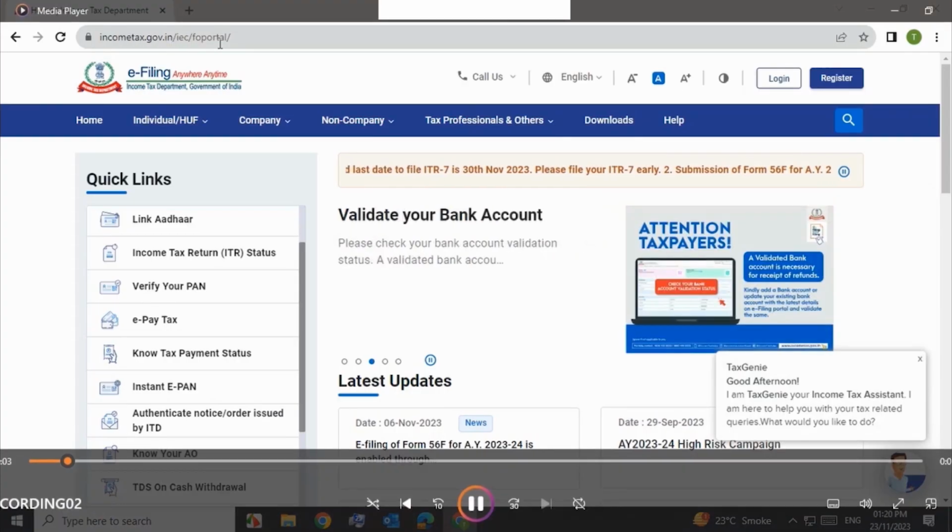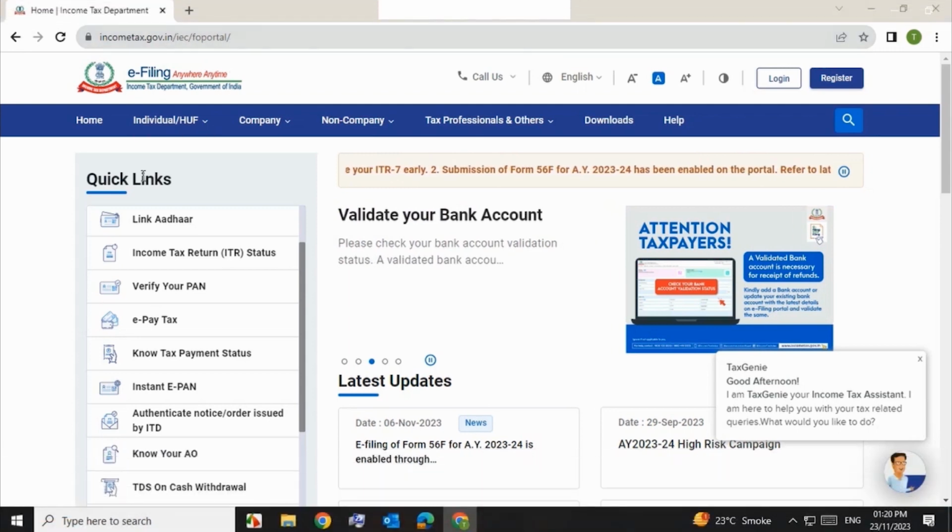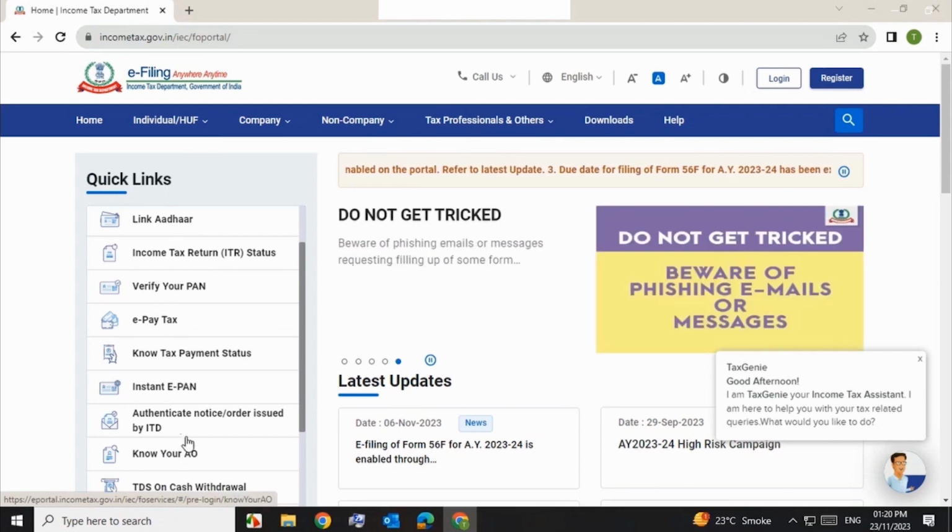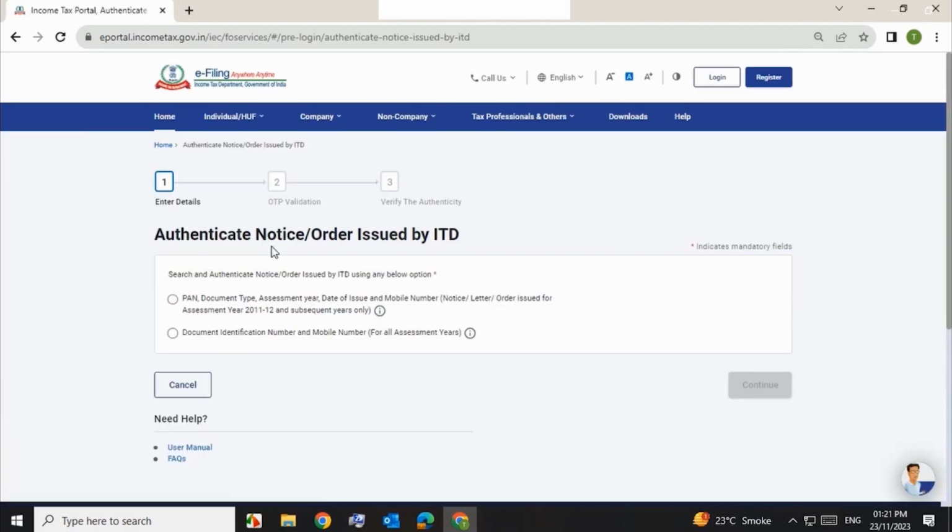For checking the authenticity of the notices or orders issued by the Income Tax Department, the government has provided some links. To check the details, you need to go to the quick links option, then click on authenticate notice order issued by ITD, and after clicking on that, this screen will appear.